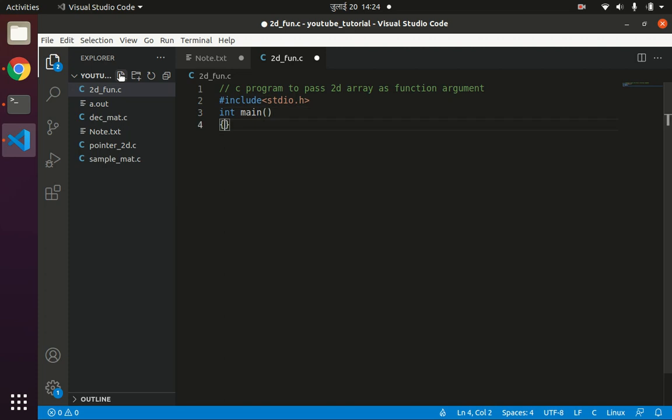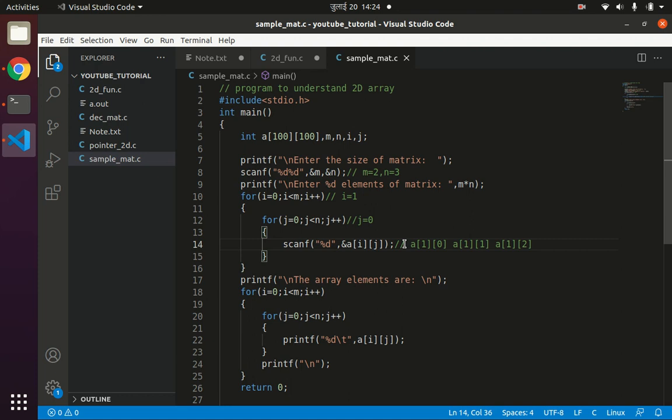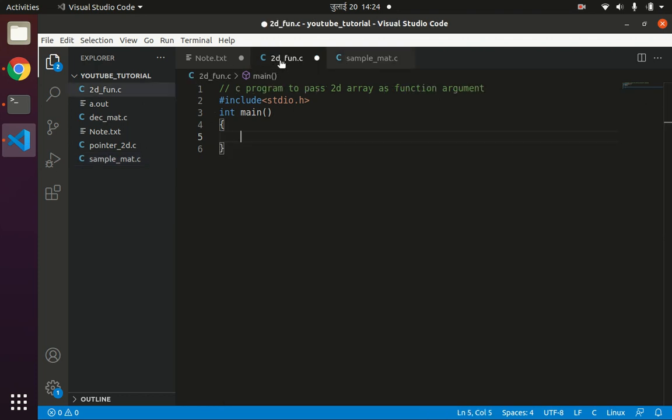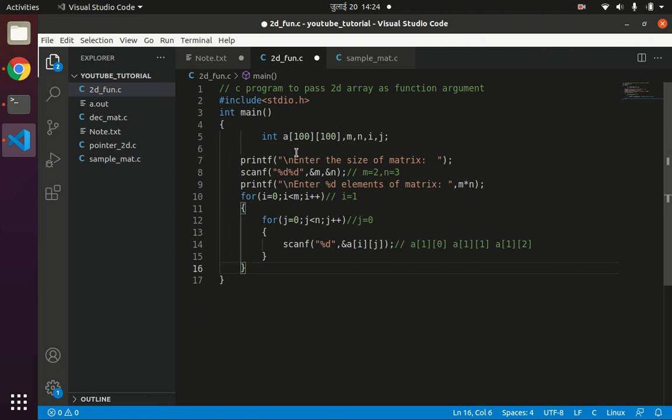then we'll be using the same concept here. So I'll be copying all these contents, Control C, Control V here.